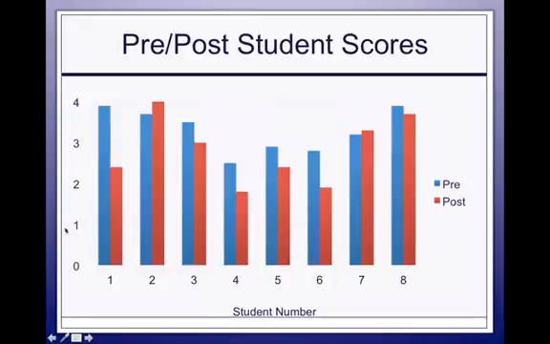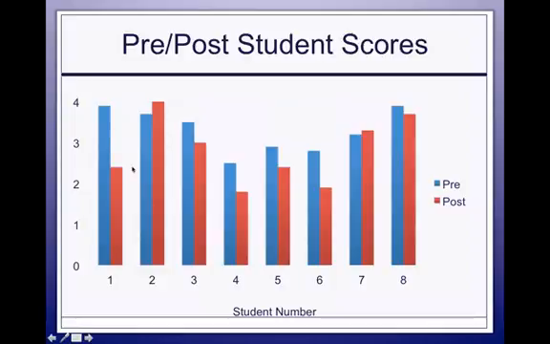Or excuse me, 1 was no skills. In this rating, we actually put no skills as a 1. And then you can see the blue indicates their pre-score. So we averaged all of the different variables for each student and did their pre-scores, and then we averaged all those scores for their post on all the variables.